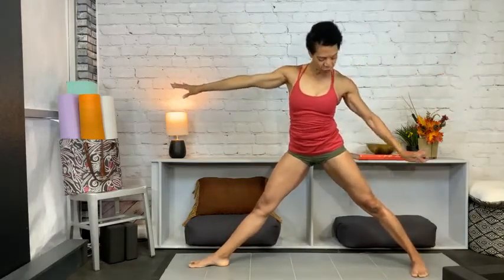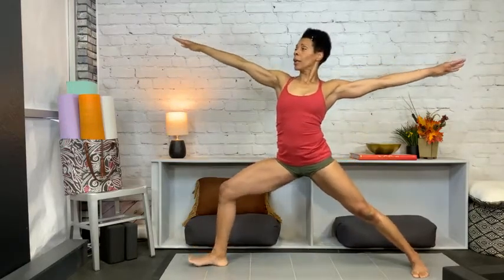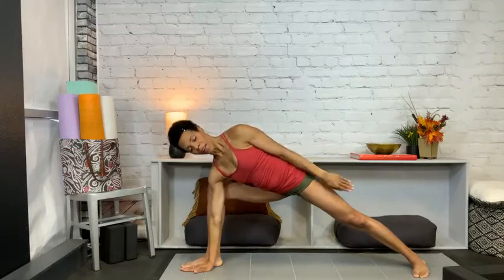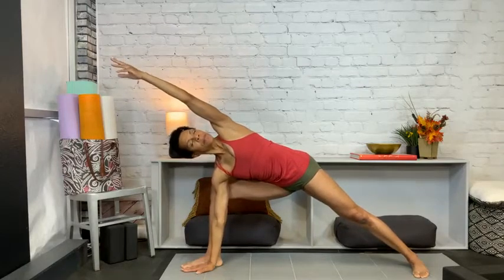The back foot turns in about 5 degrees. Sharpen the arms. Inhale. Exhale. Look at the length of the arms. Comes down. And then we inhale. Exhale, hold. 5. Breathe again.